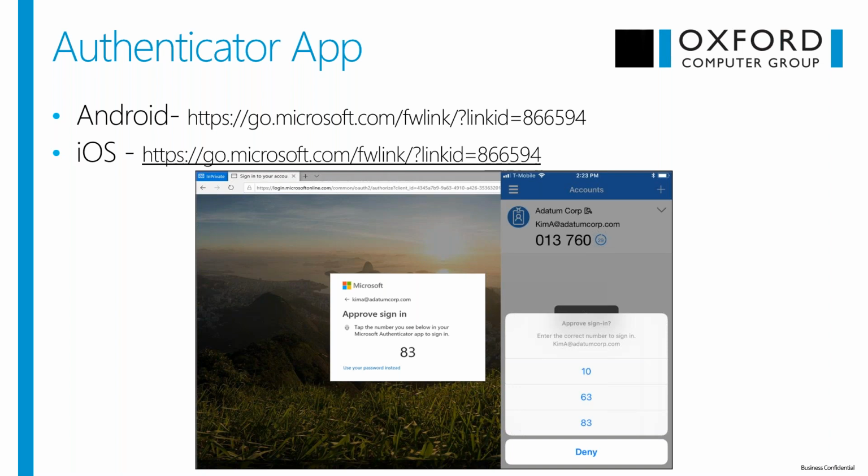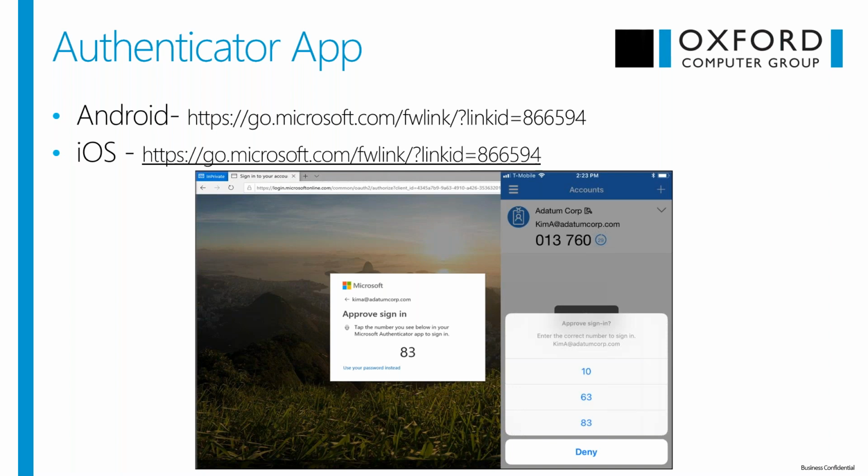And when the user types in their email address and clicks next on Office 365, Azure, or any other application that is currently federated with your Azure Active Directory, and you've enabled passwordless sign-in, they will get a notification on their Authenticator app. They will have to biometrically or through a passcode, depending on how their device's security is set up, get into that Authenticator app. So there is a gate there that makes you do a who-you-are type of check. On my Android phone, it makes me put in my fingerprint on the back. iOS would be using Touch ID.